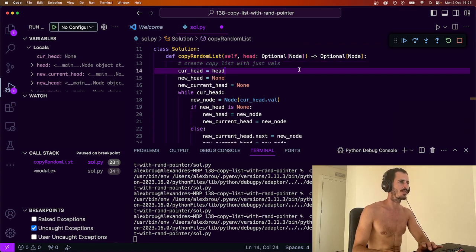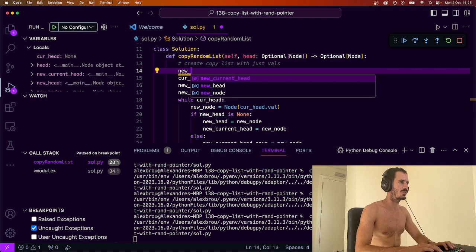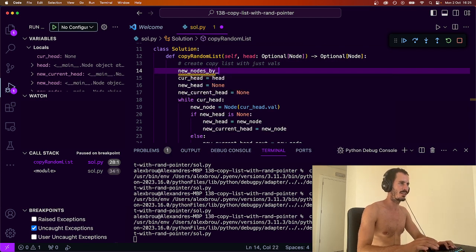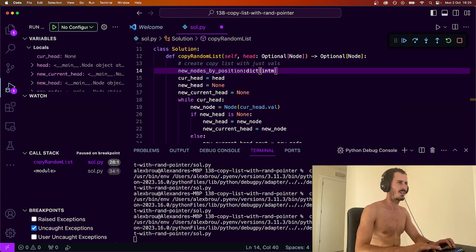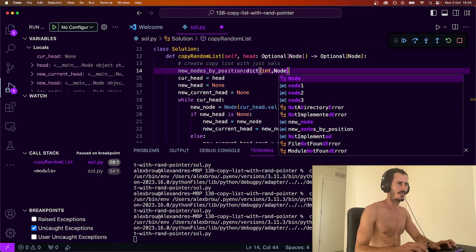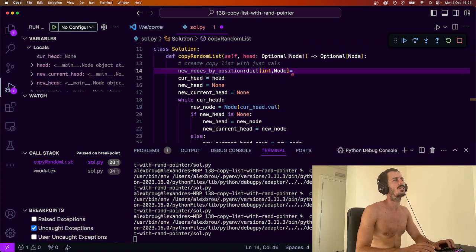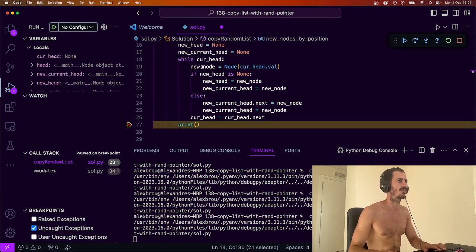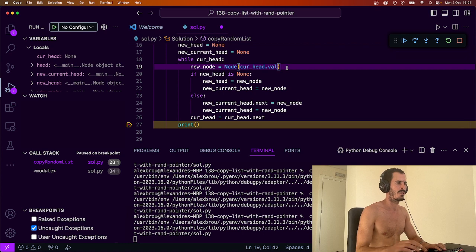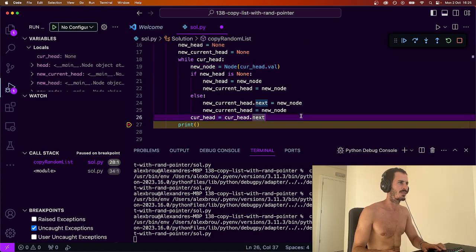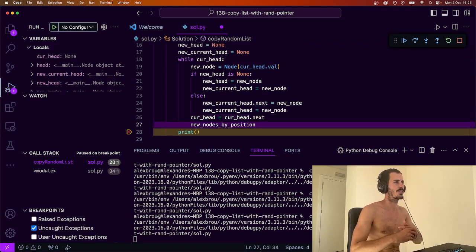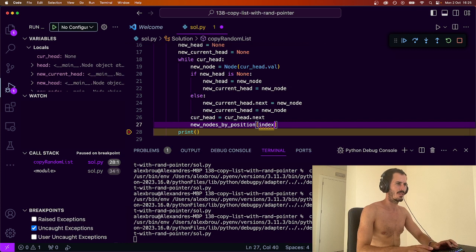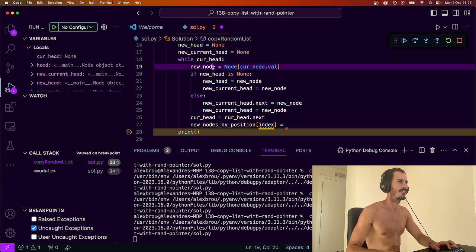One thing left to do is new nodes by position, which is a dictionary of ints and nodes, equal to empty. And now at the end, new nodes by position of index equals new node.